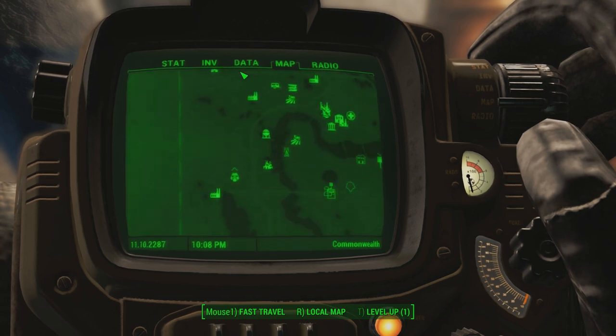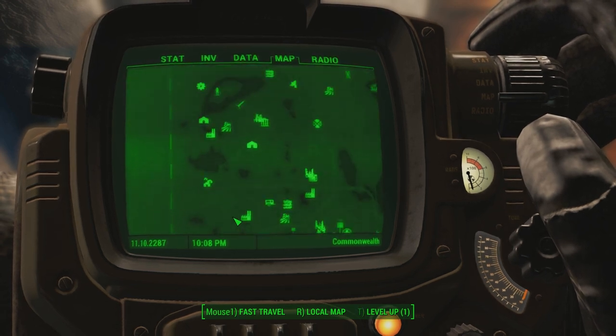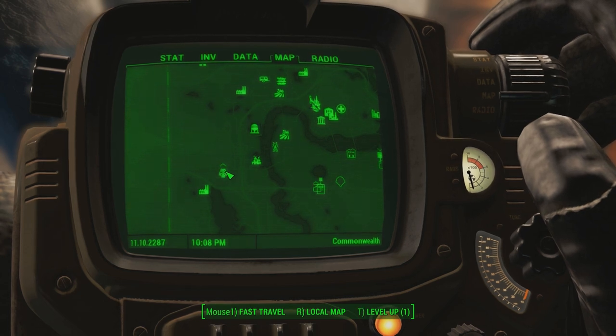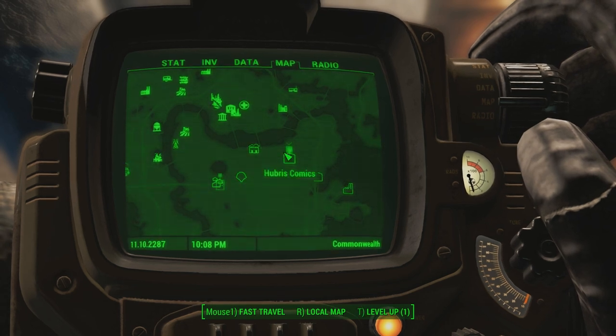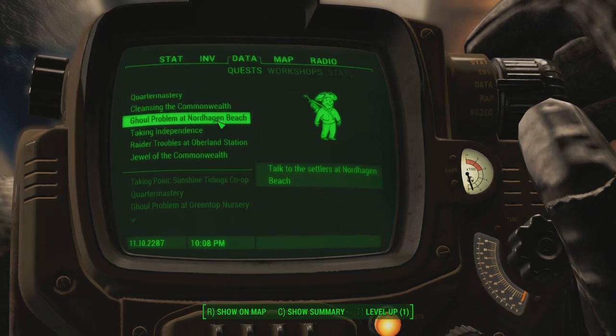Wait a second, what? Is that my power armor? It's not there anymore. Did I leave it there? What? What the hell happened? Okay, so this one, there's one over here in Diamond City and one over there. Okay, we're not gonna do that just yet. What the hell's going on there?